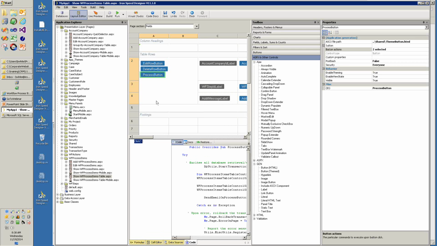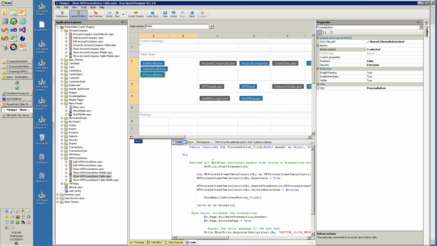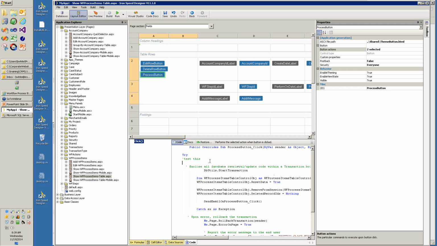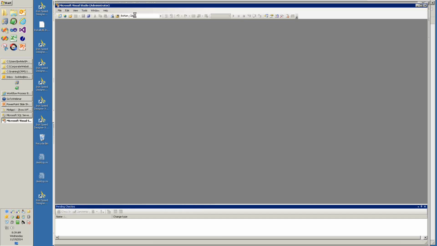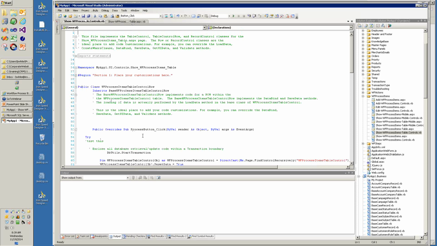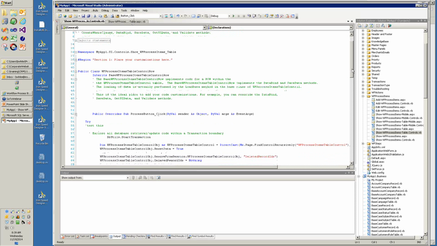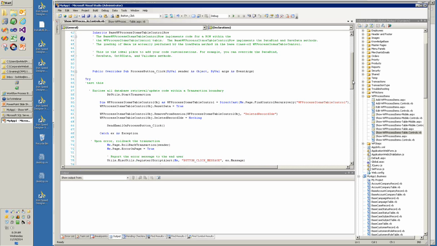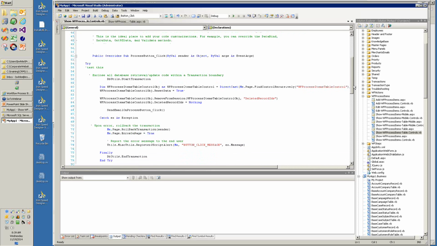Now, with that, IronSpeed Designer says if we're selecting the button, we don't need the toolbox anymore, so let's get it out of the way. We could customize any of this code. To do that, we'll say, test this. By adding something to this method, we're going to have IronSpeed Designer prepare a customized method. And when we go to Visual Studio, we'll see in Section 1 the customized method, the method that we just changed. Now we've overridden the existing method, and we can use this one instead.